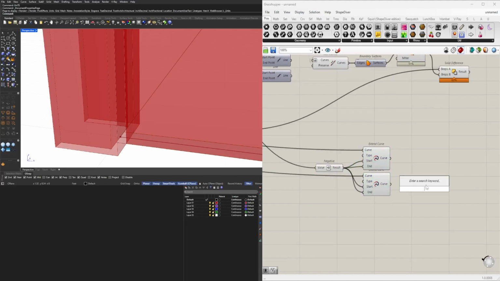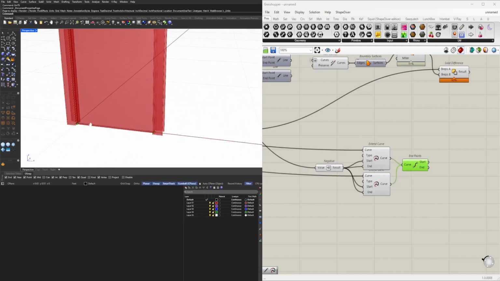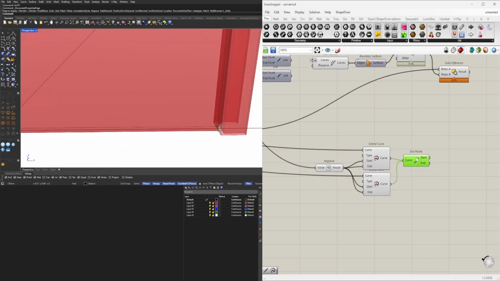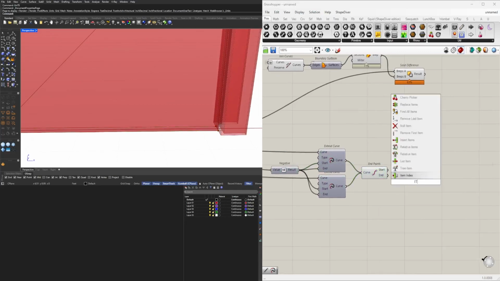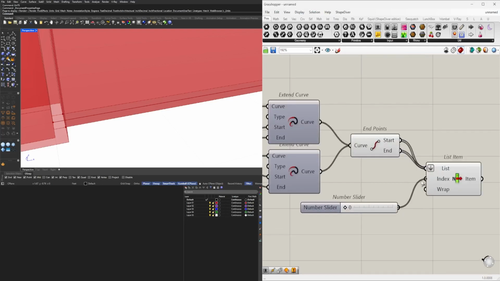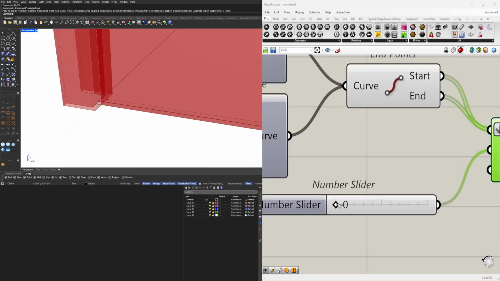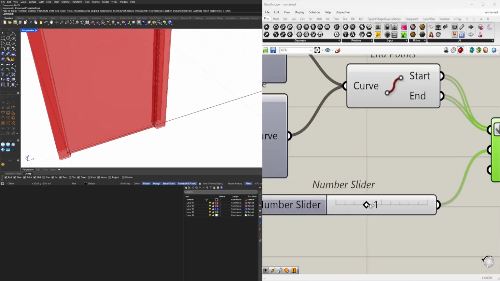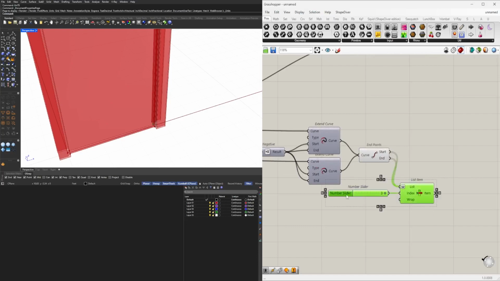Now if we get the endpoints of this and this, we can pick which one of those points is going to be the one to rotate. So if we go to list item and we plug both of these in and flatten it, now it's going to only pick one, and now we can go between 0 less than 3. And now we can route through the first one, second one, third one, and fourth one. And that can be used for this.